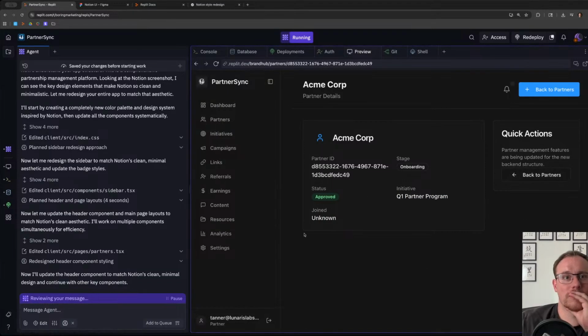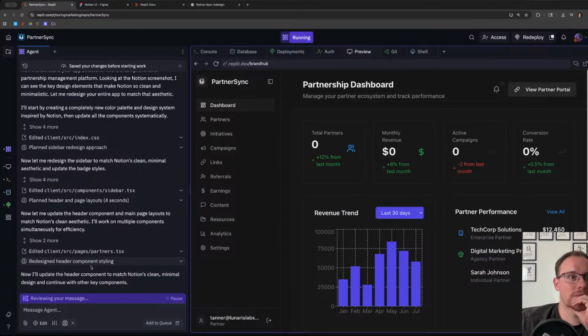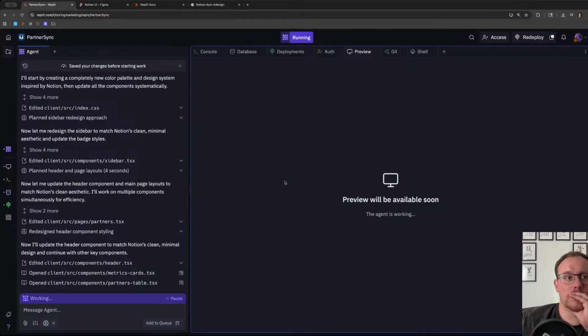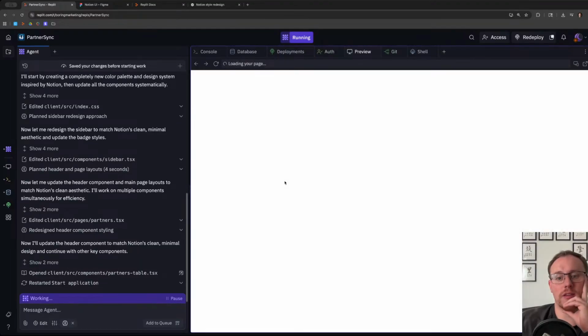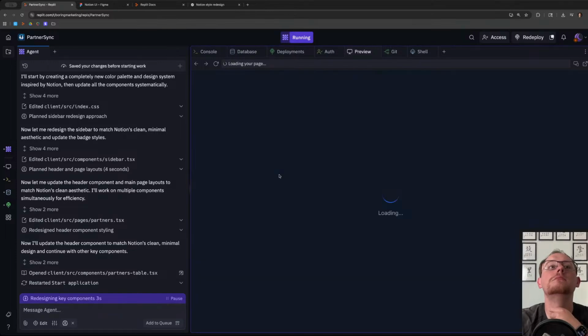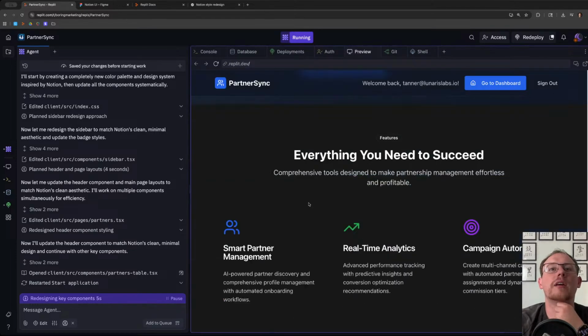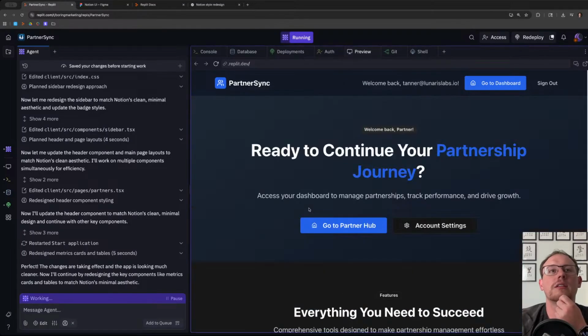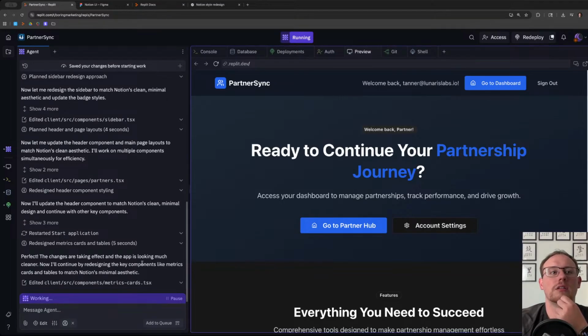Approve. Cool. Oh yeah, the landing page is not great. Would love to see this updated as well. Cards and tables to match Notion's. Let's see.